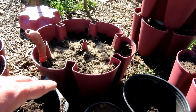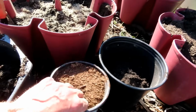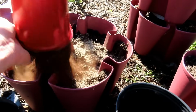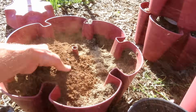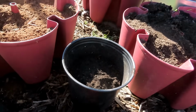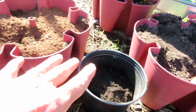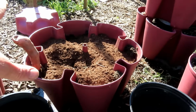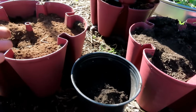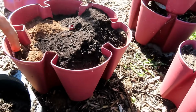Once you have the organic granular in, you can add peat moss or coco coir. This is going to really hold water, and I'm going to use compost. You want to make sure your compost is fully broken down if you're buying bagged products. You could just use compost. If you have that, skip the peat moss, as long as you know that you have quality compost. And I'm going to just add in the compost, obviously.